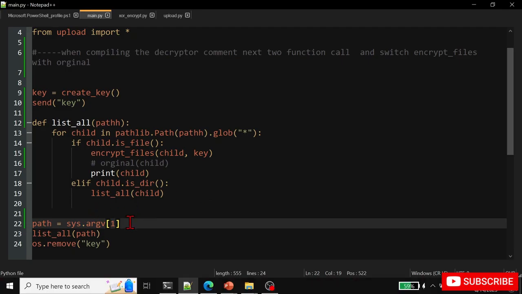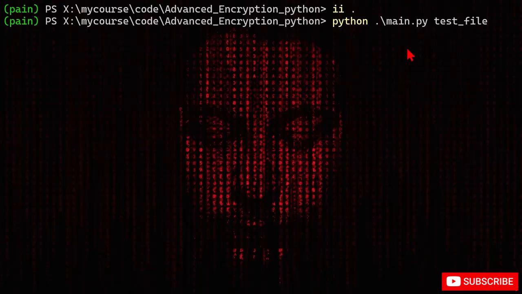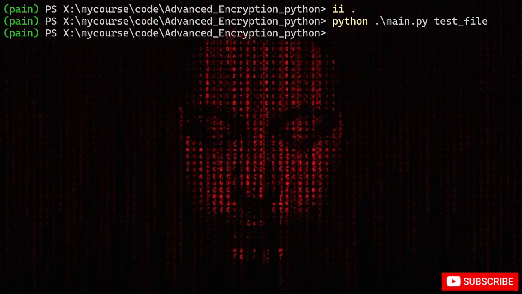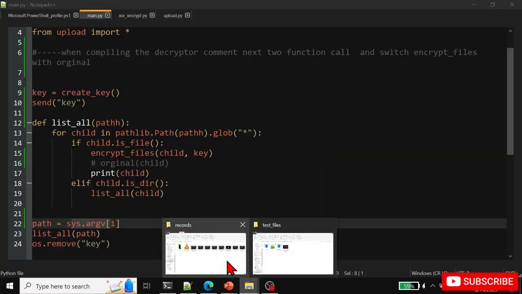You just fix here the things that you want to encrypt, writing the name of the partitions or the folder or the array. But for testing we are doing this, and we just run it. And it finished. So let's look at our files, guys.